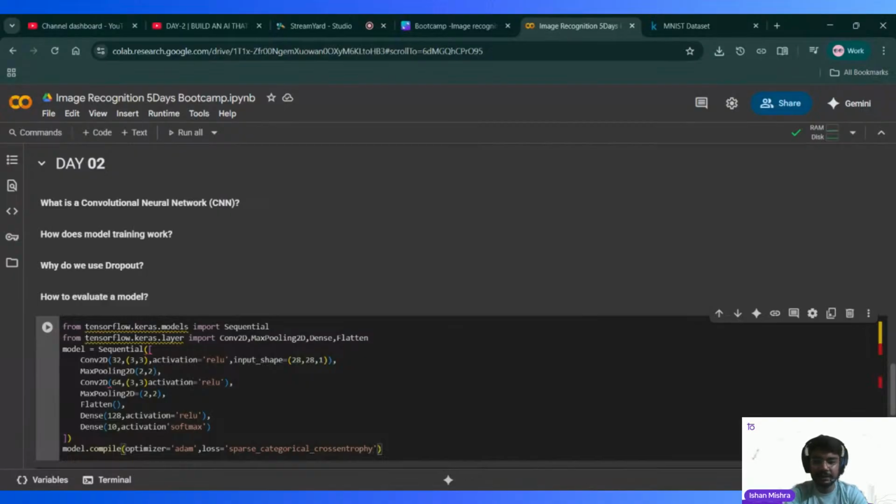Now this loss equals sparse categorical cross-entropy, used when we have labels as single integers, for example 5 for a digit 5, a single digit we have to mark down. Then moving forward, what metrics are we going to set, on what basis are we going to check how our system is performing, good or not? So we will just put accuracy.